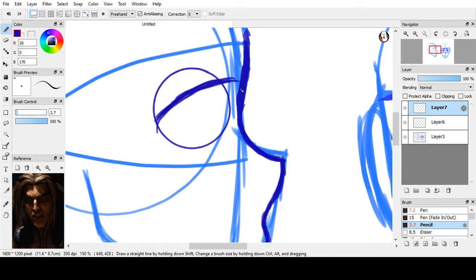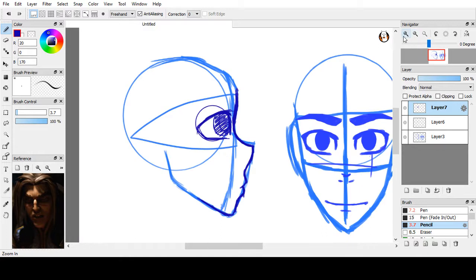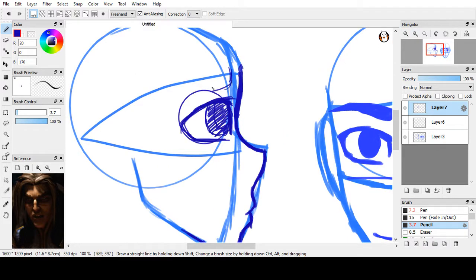Start by drawing the top of the eyelid, and then you bring the corner of your eye down. Usually it's best to start at the top of the eyelash and then you work your way around. And then you bring the front of the eye down, and then you draw your iris. And now you can start doing the eyebrows.